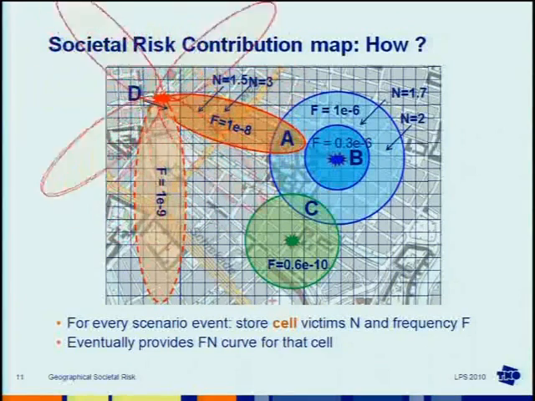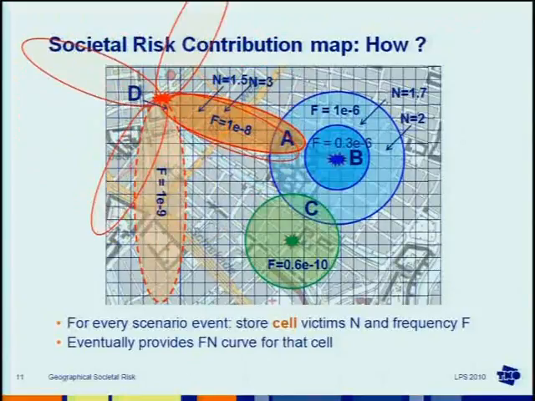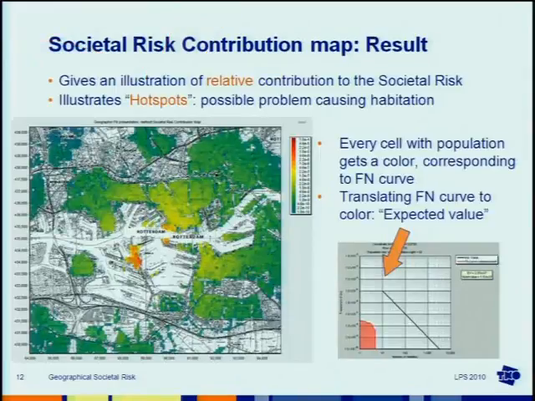This is not the Dutch windmill, this is an illustration of the fact that you have to take into account that an event can happen for different situations, for different wind direction. Somebody can get hit by wind coming from north, or a bit changing wind, and of course you have also different stability classes. If you have very stable weather, the toxic plume may be much larger. Eventually you end up with an FN curve per grid cell, and that grid cell and that FN curve can be translated to a color. Basically you have a two-dimensional information on every cell.